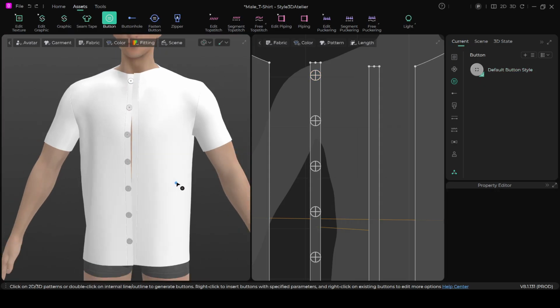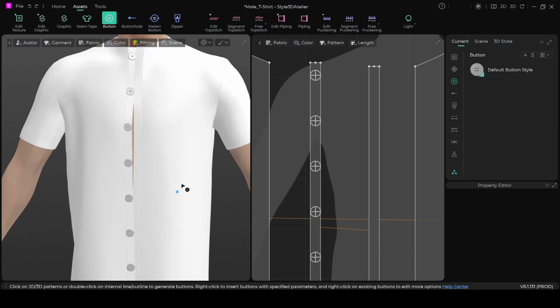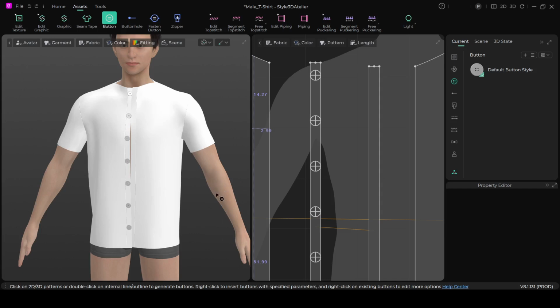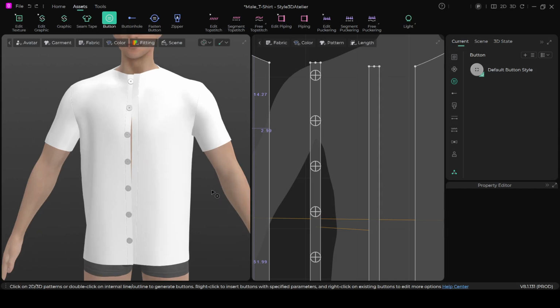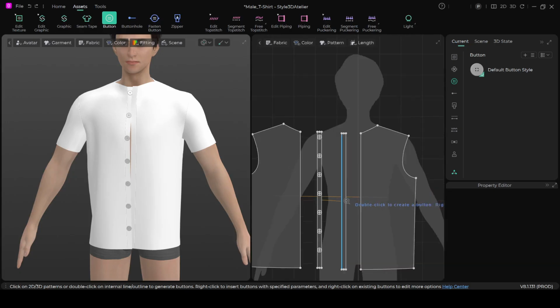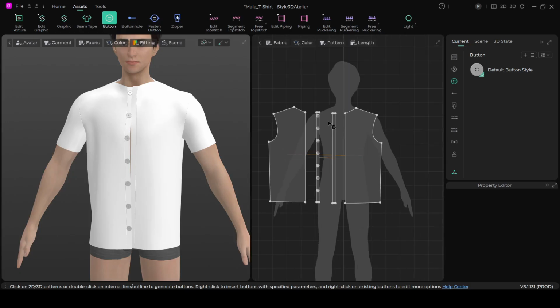And here, our top button, there it is. Now, the buttons for me here are just too big, so I'm definitely going to edit them before I create any buttonholes.